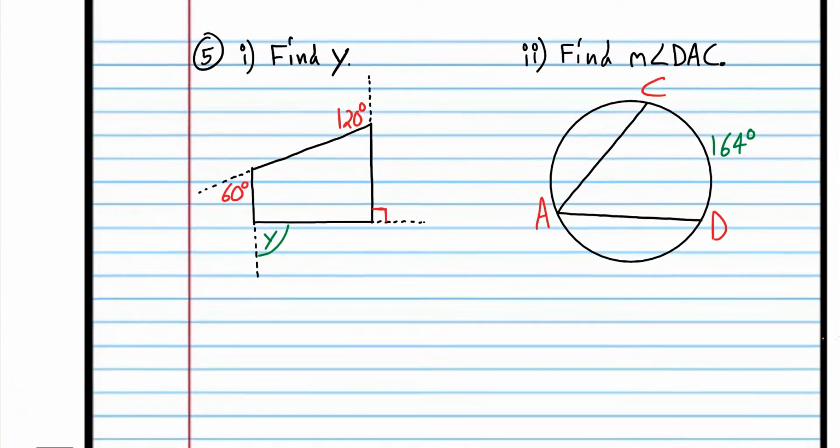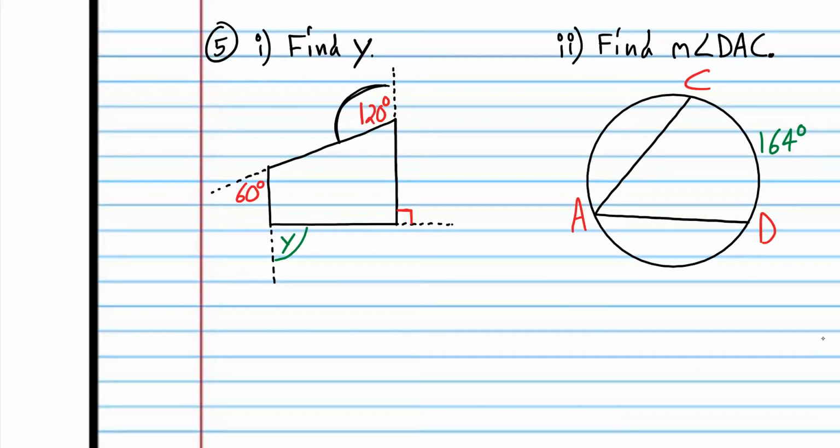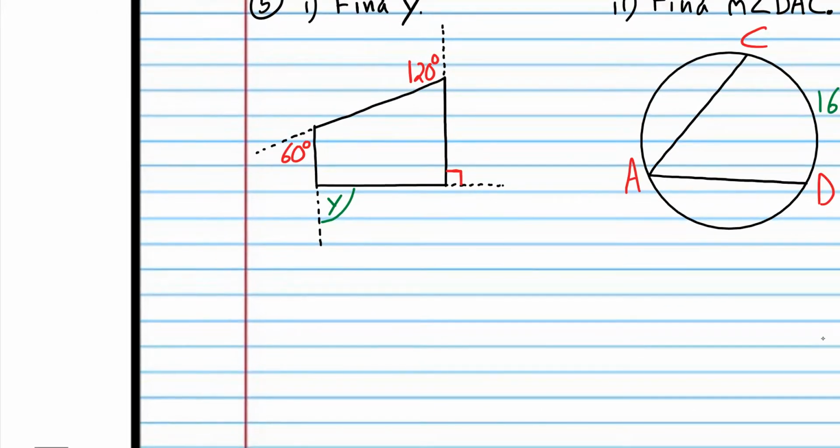All right, we're back. Notice that these are exterior angles. They're not interior angles of the polygon. We learned a theorem that says that it doesn't matter how many sides you have in a polygon, the exterior angles of that polygon, whether it be a hexagon or pentagon or octagon, it could have a million sides to it, the exterior angles are always going to add up to 360 degrees. So what that means is 120 plus 60 plus y plus 90, that's a 90-degree angle because it's a box, must be equal to 360.